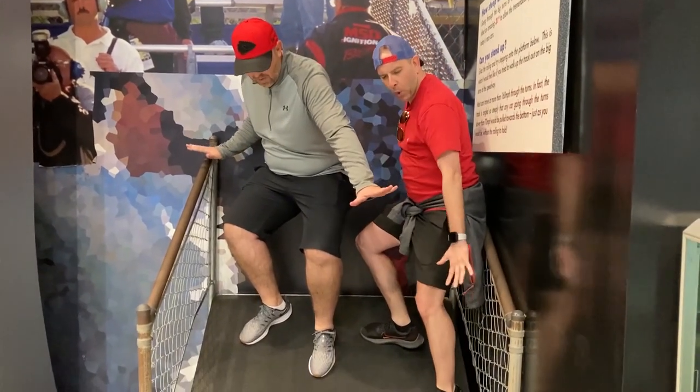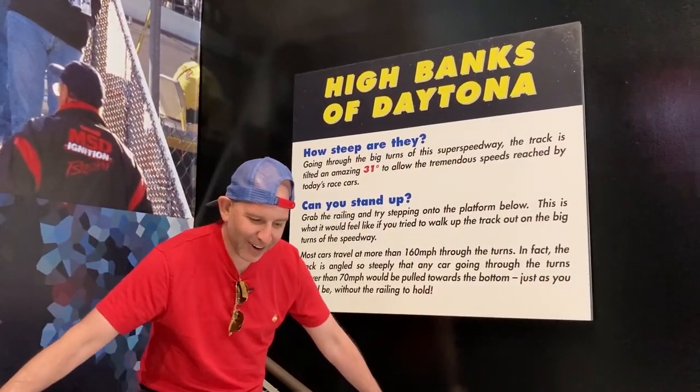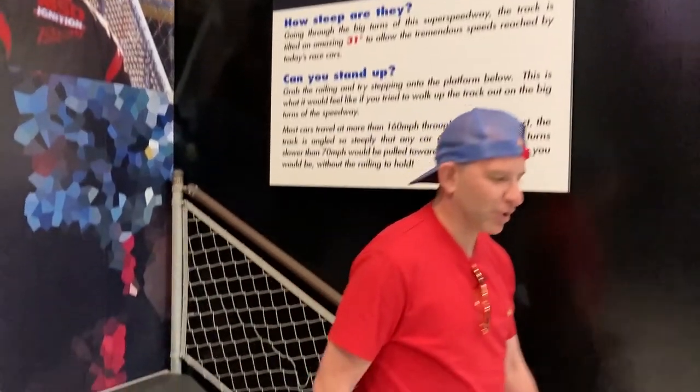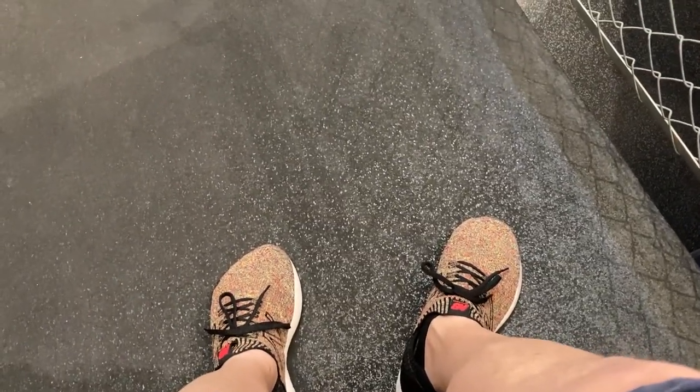Make sure you don't fall. I have good tread on these shoes, actually. I can't even stand in place, guys. My feet are sliding already.